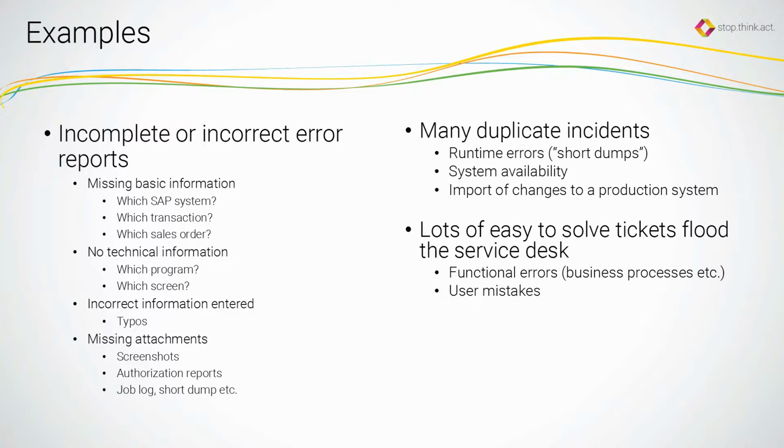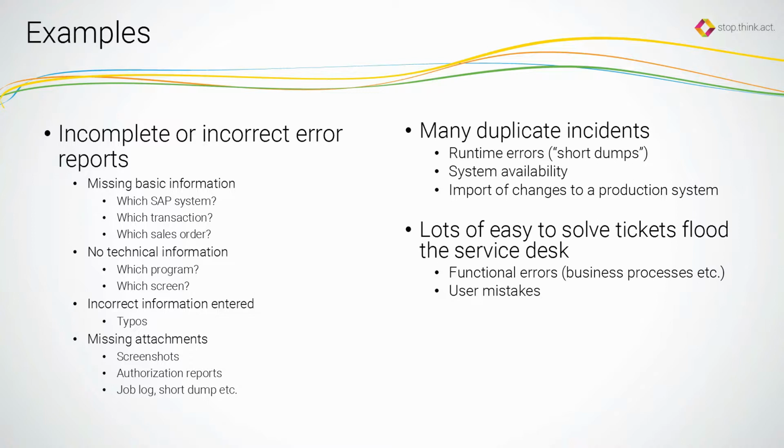Sometimes they even mistype certain identifiers, and then the developers might end up debugging a perfectly working process because maybe 2 days later it turns out that the material number or the sales document number was mistyped in the error description. And one of the most frequent problems is that service desk people have to ask for screenshots, ask for authorization reports almost every time. Naturally, all this results in extra communication that slows down the whole process.